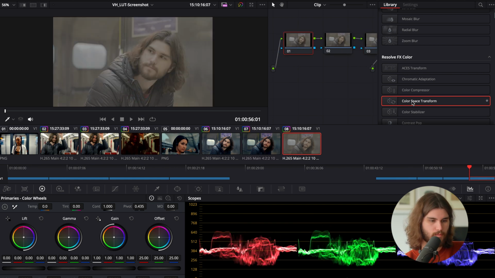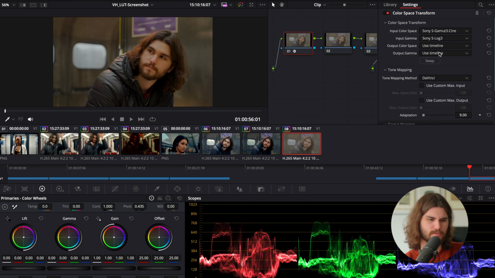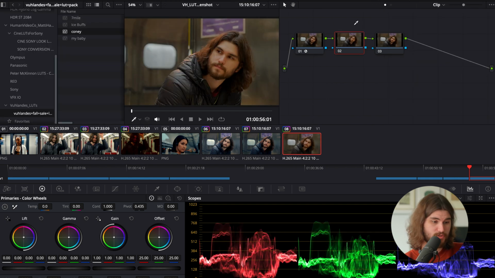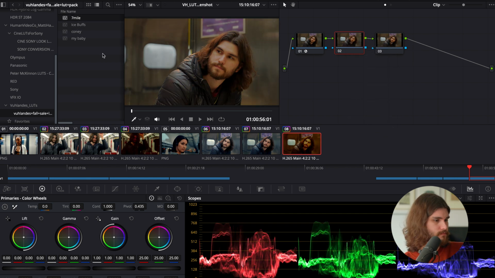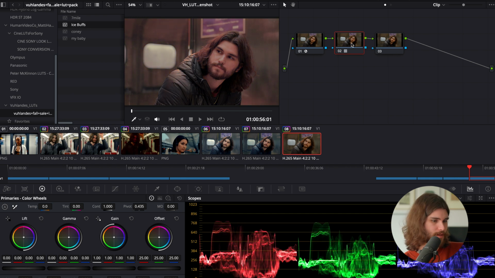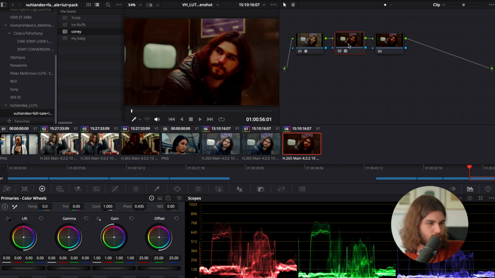All right, let's see what the LUT can do. So once again, Rec 709. I probably could have prepared this in advance, but so you can see my process, it's important. And then once again, I don't know which LUT was used, so let's try all of them. So yeah, that's not great. Ice Buffs, I'm gonna bet you that Coney is probably the one that Vuhlandes is using, but it's just so dark. Oh, hang on, I did the wrong thing.